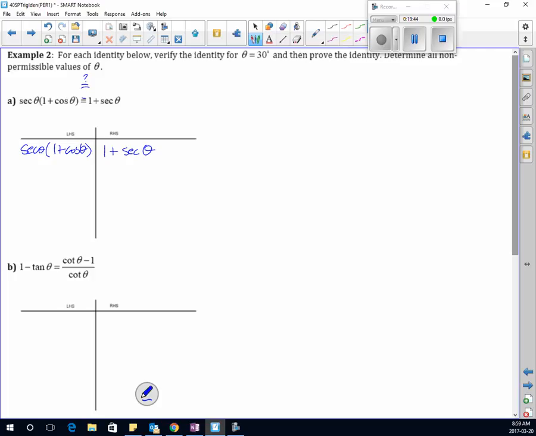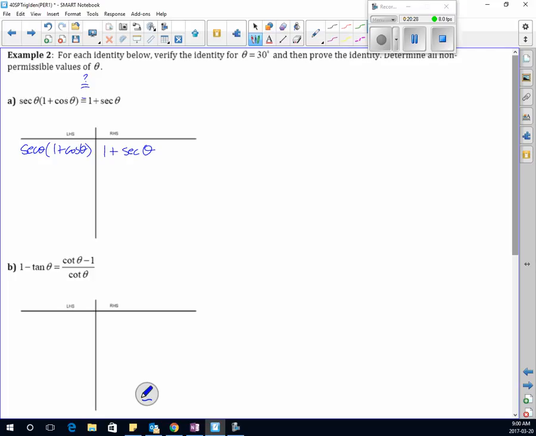Okay, so remember our hints there? What did our hint say? Start with the more complicated side. It's opinionated which one's more complicated, but I think with brackets and stuff, this side is more complicated, yes? So start with the more complicated side. Another hint is write everything in terms of sine theta and cos theta. Although secant theta is on both sides, it's harder to prove they're equal if you leave the secant theta in there, because you have a cos theta already. It's way easier if you change it all to sine and cosine.